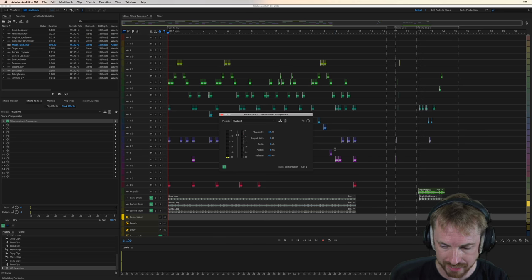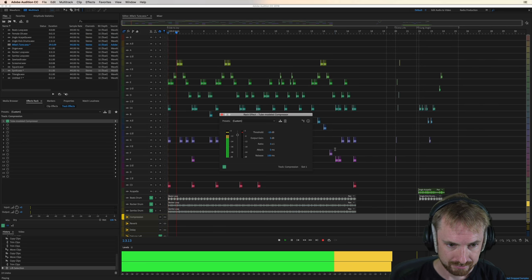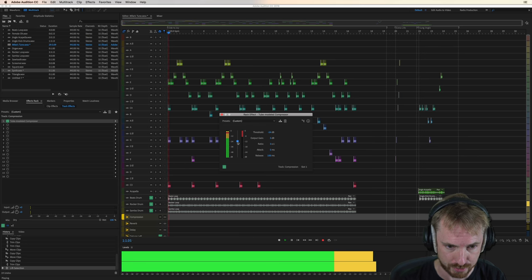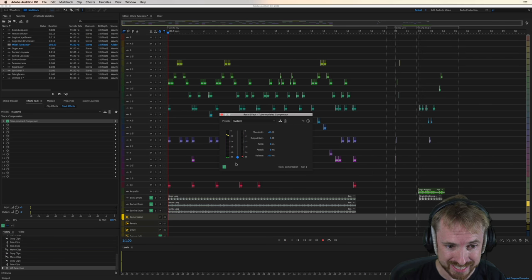By default, it's pretty light. It's got a threshold of minus 10, and you can see it's just tickling. It's just doing a little bit of gain reduction. Move that right the way down and make a fatter synth. And you can push that down as far as you want to get a different sounding synth. So really easy to set up, but by default, I found the best threshold to be minus 10 there.